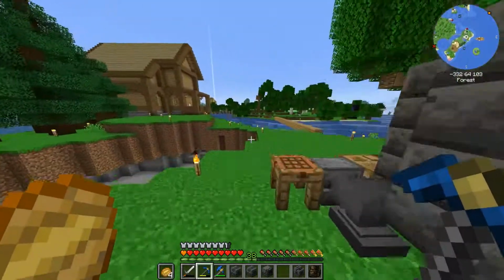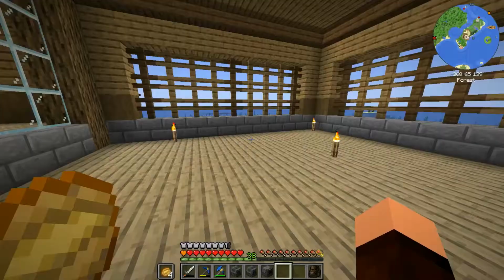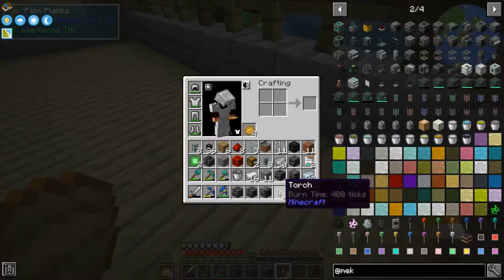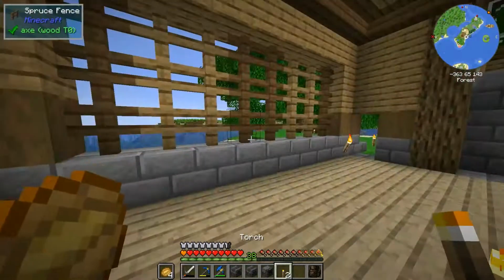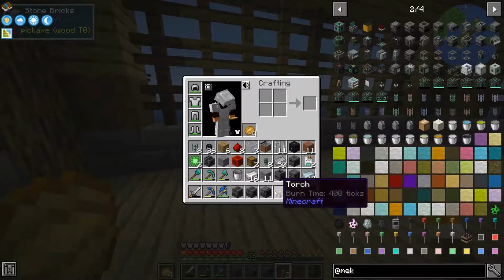So let's go into the house. I already have an idea of where I'm going to put everything. So over here, I think would be a perfect spot to add the ore tripler. Yes, it triples.